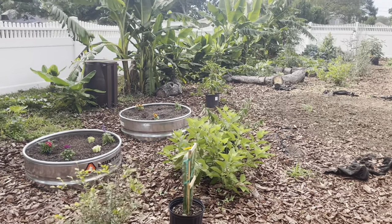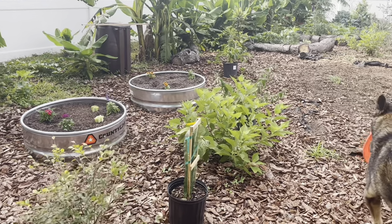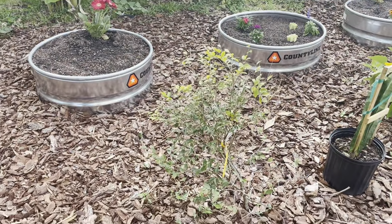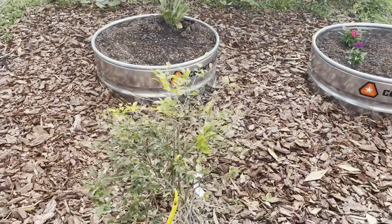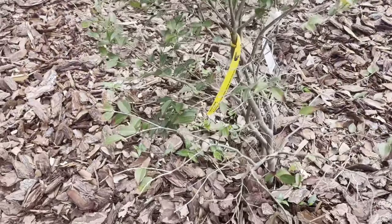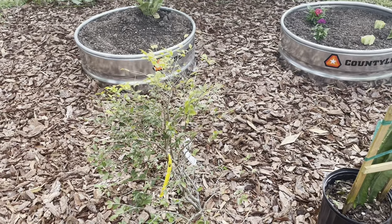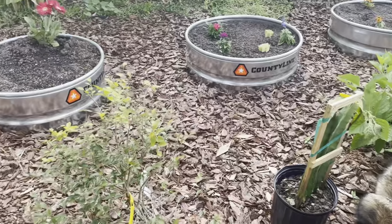I was going to wait and do the video later, but if I'm going to wait until the garden is perfect to do the tour, I'm never going to do the tour. So it is what it is. This one here is a grape called Jaboticaba — it's a grape that grows on the bark. It's really cool. They use it in wines but you can eat it right off of the bark. I can't wait until that starts producing.